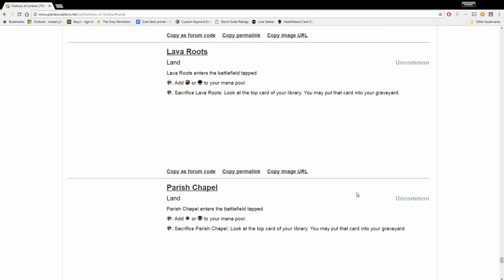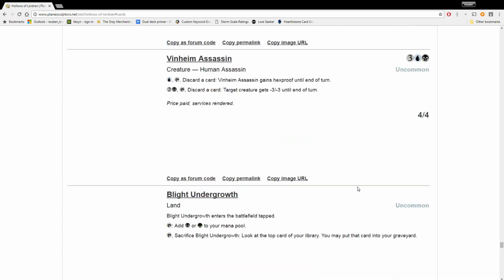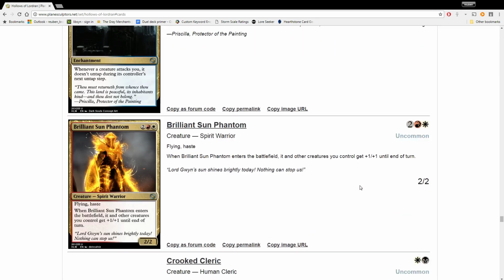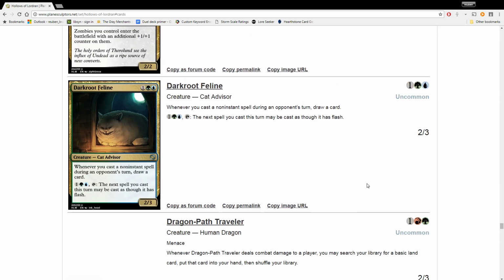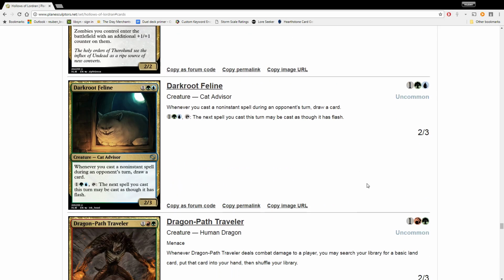So, real quick, Dark Root Feline has been rated as a 2-mana 2/2. The Sculptors is not quite updated for Feline. So for a green and a blue, you get a 2/2 Cat Advisor, Tribal in the Settlements. Whenever you cast a non-instant spell during an opponent's turn, draw a card. Already good. One green, blue, tap: the next spell you cast this turn may be cast as though it had flash. That's a lot.